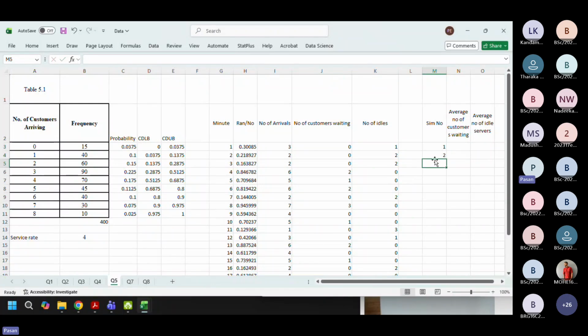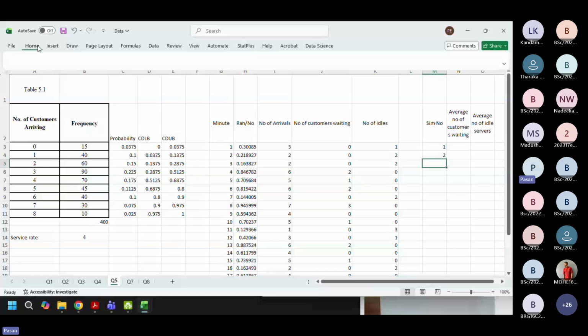So now of course we can run this down to 5,000 times, or I can go into this one here.